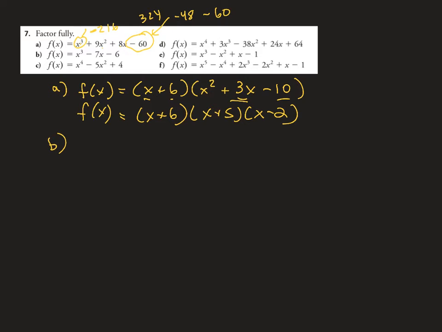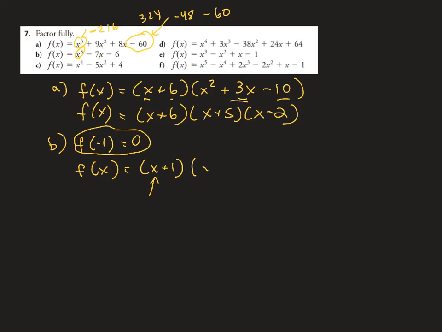All right, part B. Let's just try a number. So let's try 1. 1 minus 7 minus 6. Nope, but let's try negative 1. Negative 1 is going to give me negative 1 plus 7, which is 6 minus 6, so negative 1 works. So we know that f of negative 1 equals 0. So f of x has x plus 1 as a factor, because when I plug in a negative 1, I have to get 0, as evidenced by what I just did. So that has to be one of the factors.